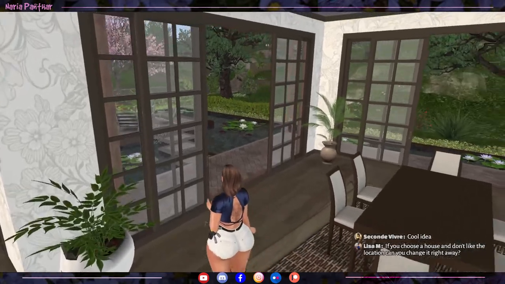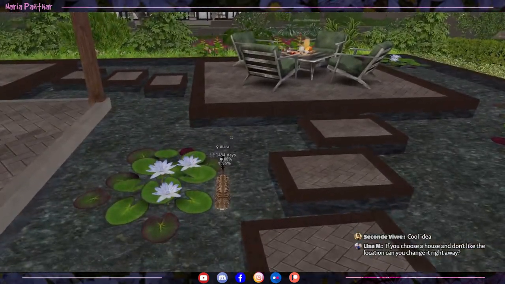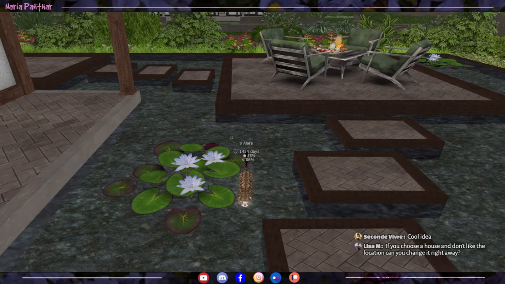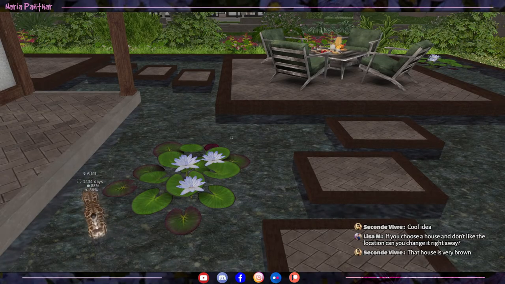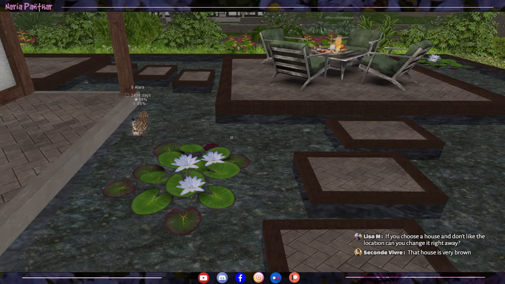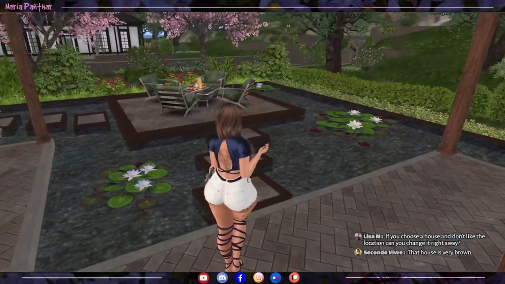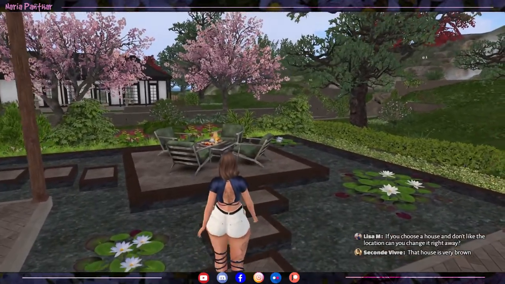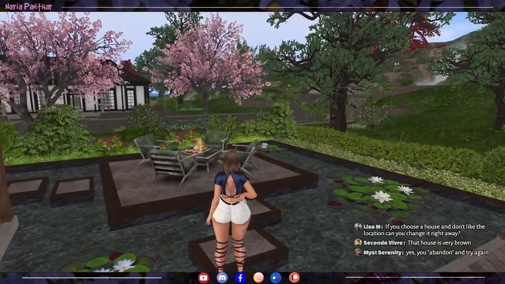But the outside, I like the outside here. Look at this. Oh, look, another cat. Those cats just love water, I guess. If you choose a house and don't like the location, can you change it right away? Well, you can drop it, right? Once you get the house, you can go back to the page and drop the house. But then I think you can exchange how many houses per day? I think there's a limit, right?